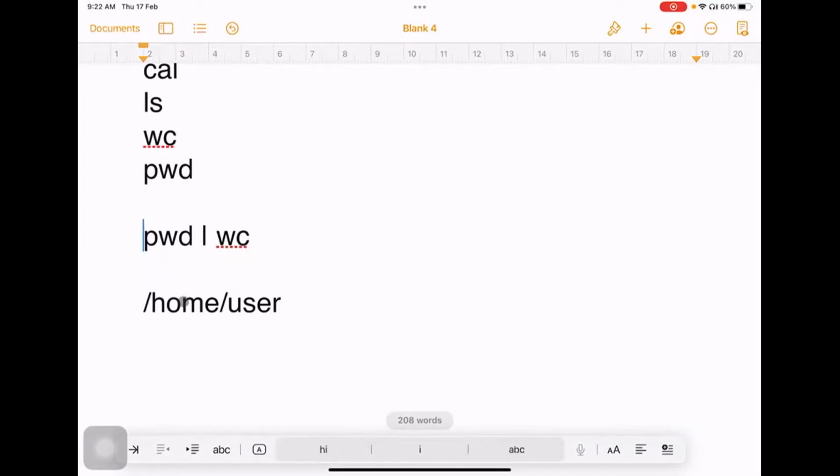So here I have combined two commands using this pipe symbol. What the pipe symbol does is that the output of pwd will be sent to the wc command. So the output of the first command will be the input for the next command. This is the usage of the pipe symbol.